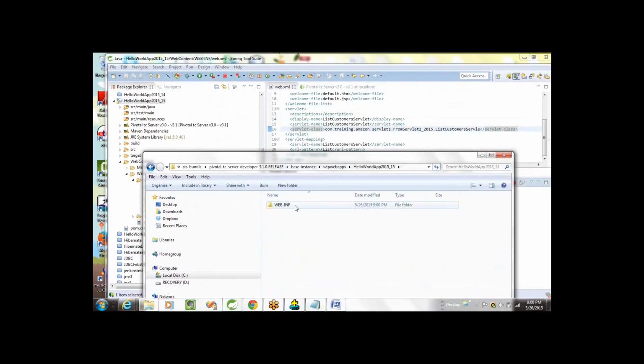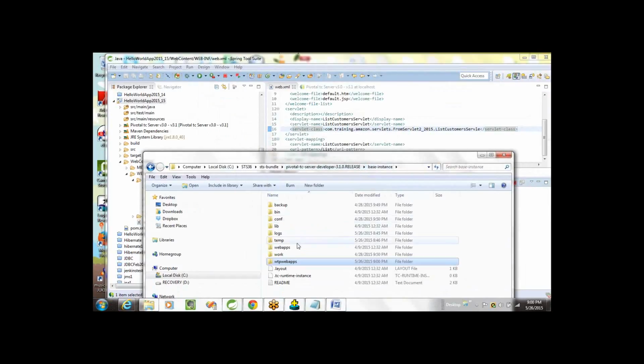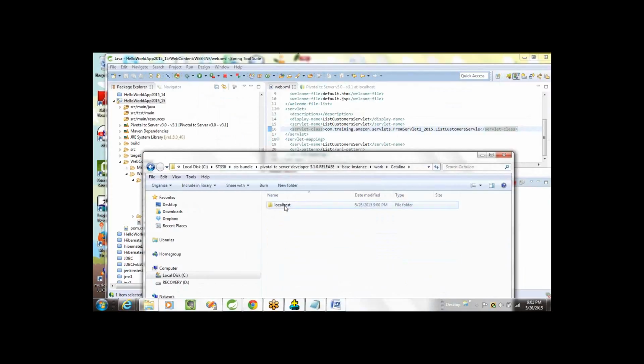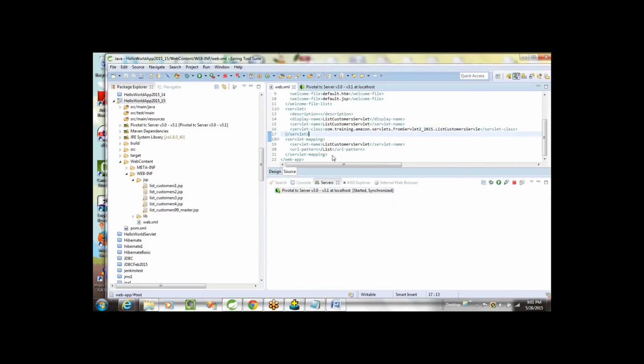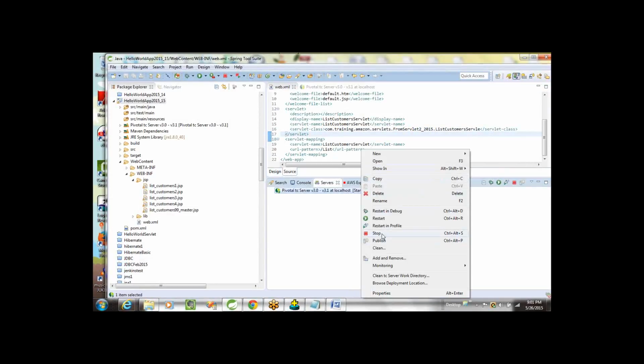It's all complete buggy software. Looks like I have to exclusively delete this guy, the non-base instance. Work folder, Catalina. Let me clear it exclusively. Shift delete. Okay, everything is gone. So now let me start the server.